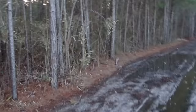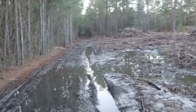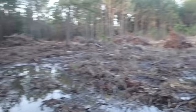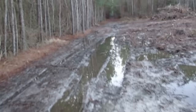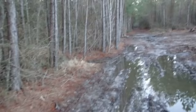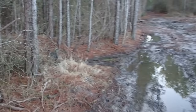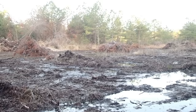Because, I mean, you can just see this ridge right here. And we're in eastern North Carolina, everything's flat, you know. There's not a lot of topography. And everything pretty much holds water until it quits raining and it soaks into the ground. But like over here, somebody's already started digging another little ditch, and I can get that cleaned out. That goes up probably 6 or 8 inches, but once it's smoothed off, it'll be able to run over here.